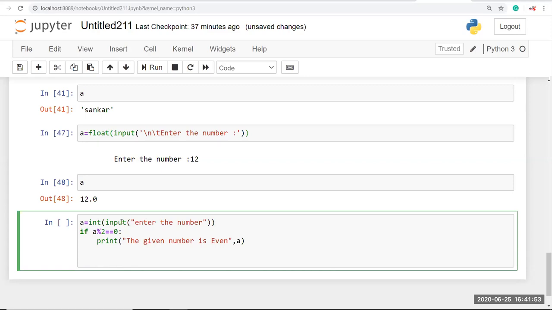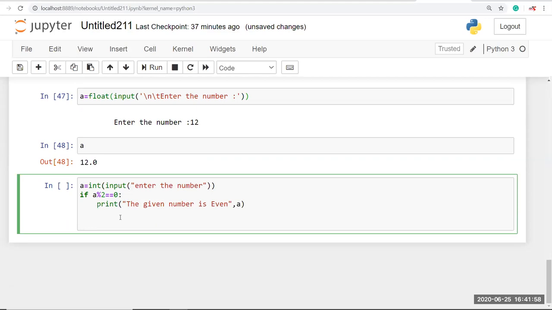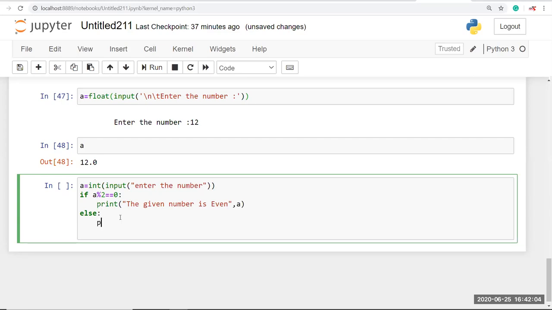So here I pass a because I get a user value by using a variable. If we have any other value in here, it goes to the else statement, then it prints the given number is odd. Here you can pass your a. So I'm going to run this.